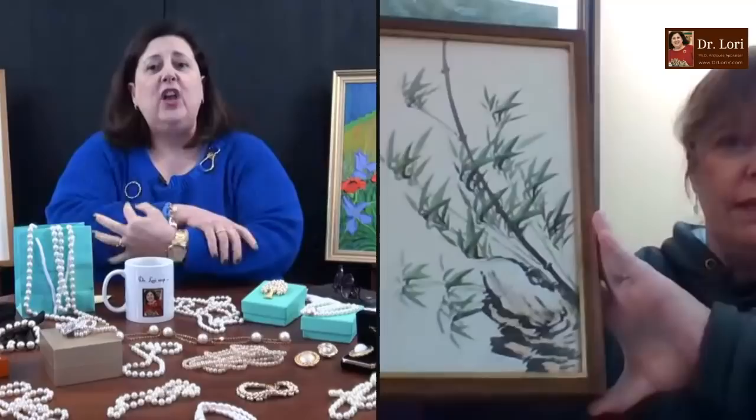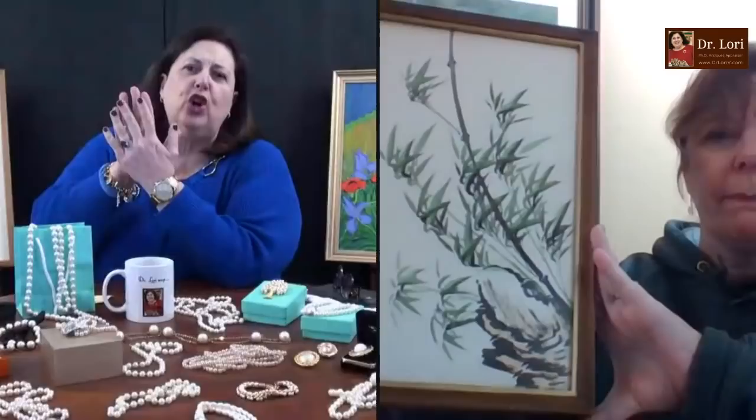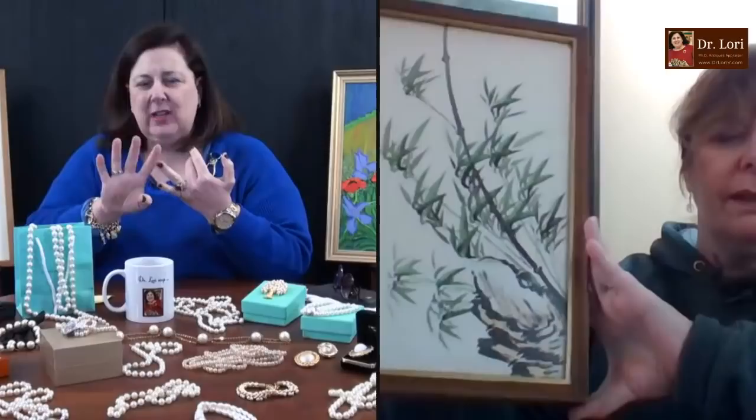Okay. So first thing, I don't like a piece of textile under glass. Why? All of the framer people will say, oh, it's okay, you could do that. But your piece doesn't have a mat, it doesn't have a spacer, it's right up against the glass, so it's going to deteriorate faster, because condensation, dirt, and a little bit of humidity is going to get in there, and then the piece is going to start to deteriorate. So I don't like textiles under glass, not samplers, not pieces like this. So try to get a spacer or a mat, and if you want to reuse the same frame, you may.